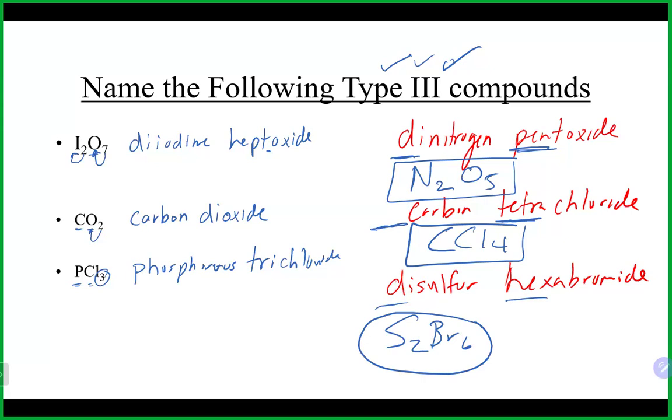Again, this is where you should use the prefix. You should probably never, ever, in most cases, be using a Roman numeral and a prefix together. If you are, you should just put an X yourself over the thing and save me the trouble. If you find yourself Roman numeraling and prefixing, not a good thing. You're probably doing it incorrectly. Roman numerals are only really for type 2 metals. Prefixes are only for nonmetals and nonmetals together. Any questions on that there?